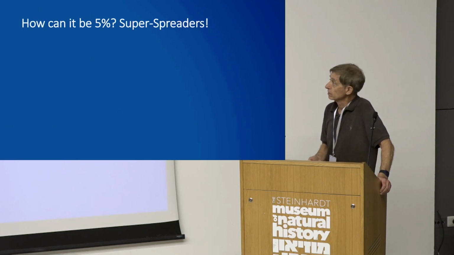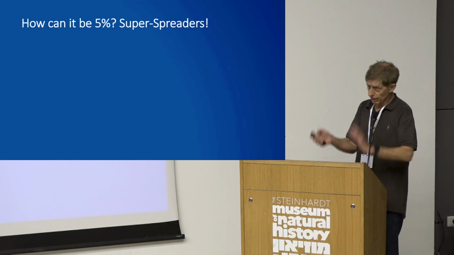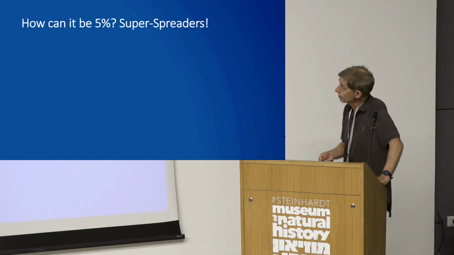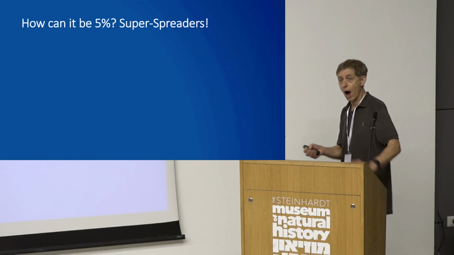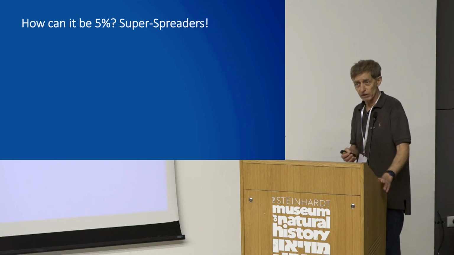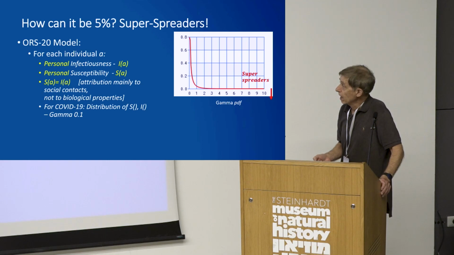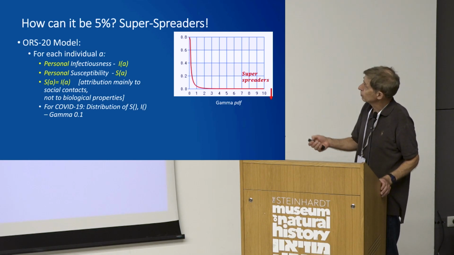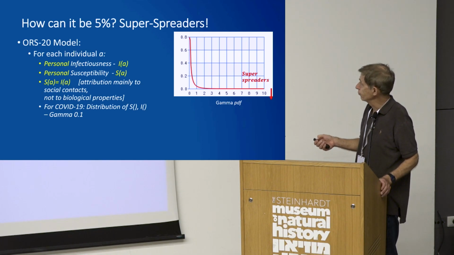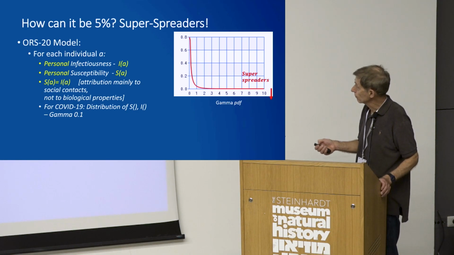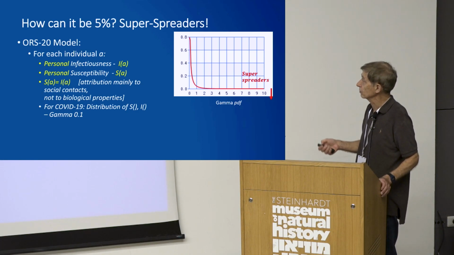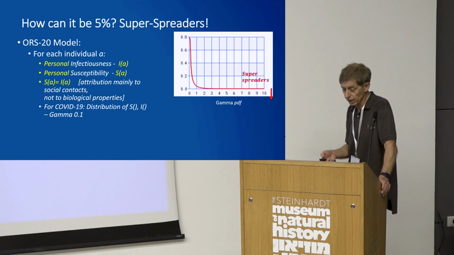That's early summer 2020. And before going to progress on time, let me explain to you why we dropped from 70% to 5%. It's all due to super spreading. We're talking about super spreading, where a few persons or a small fraction of the population infects a lot, and a large fraction of the population infects a little.